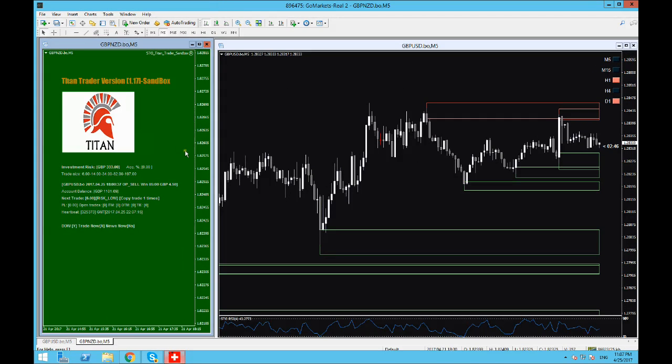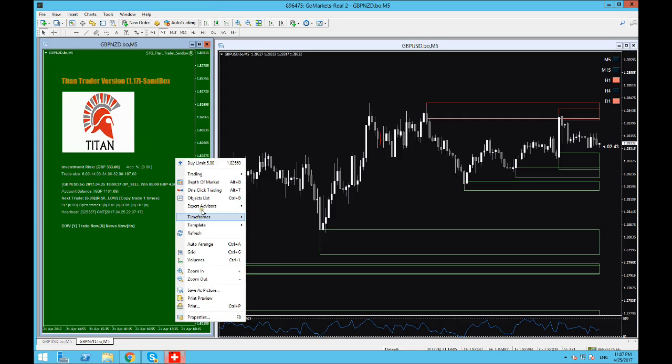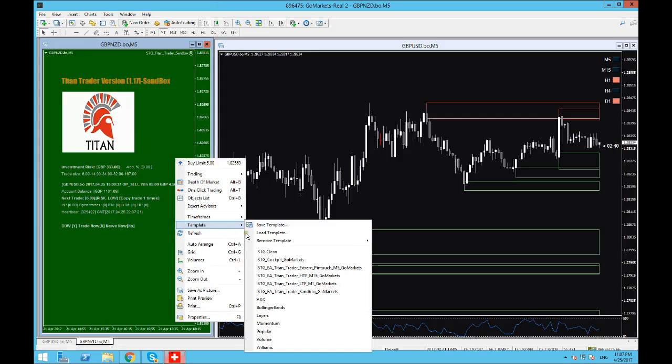It looks a little bit complicated, but all it is, once you've loaded it up, you go to your template, and these are the EAs. You've got your sandbox, which is the core EA. It's the main one, with all the different criteria. It's as flexible as it can possibly be for all sorts of different strategies. Then we've got the lower time frame, which is the supply and demand, with the minute 1, minute 5 and minute 15, etc. Then you've got the higher time frame, and then the extreme pin touch M5 charts. So those are the 4 EAs.